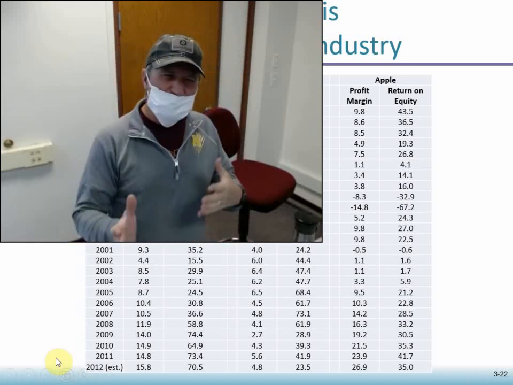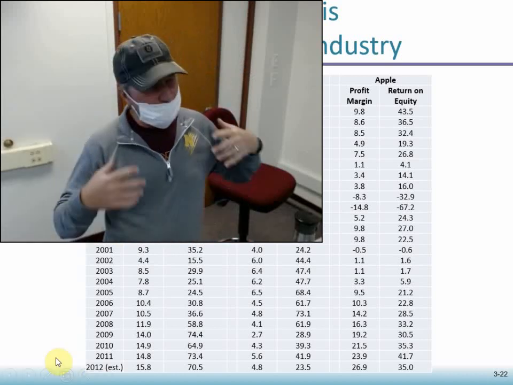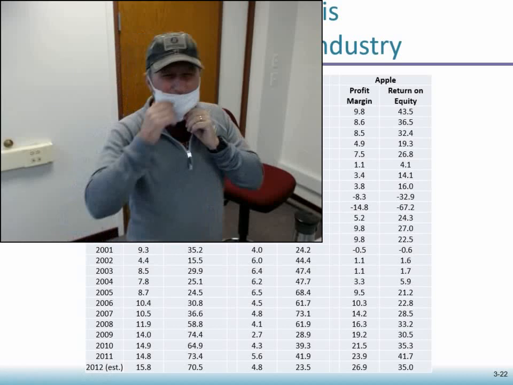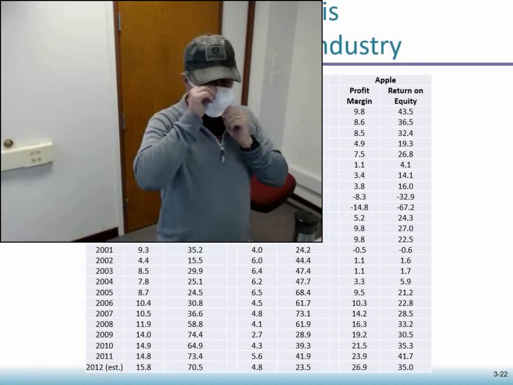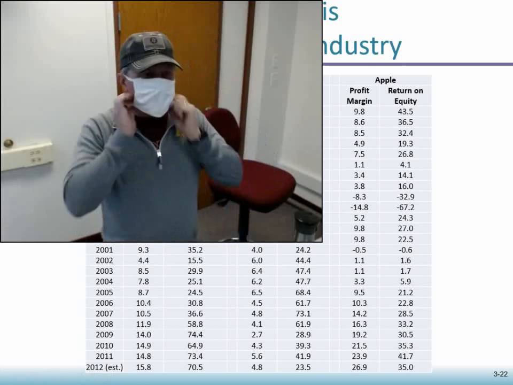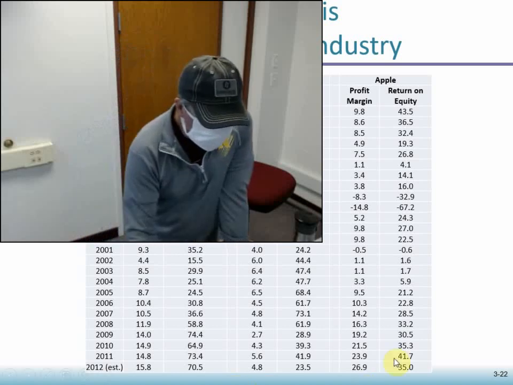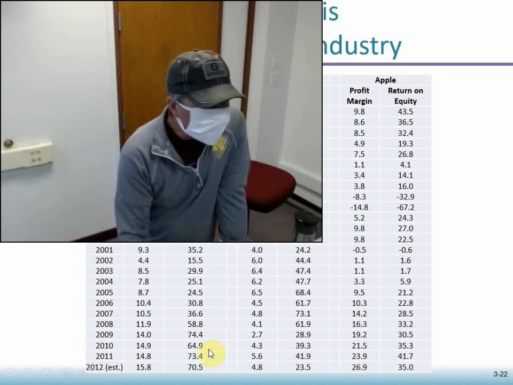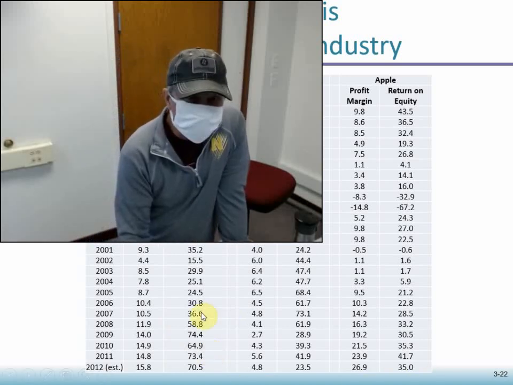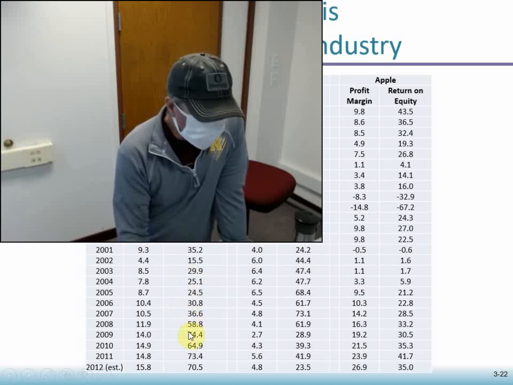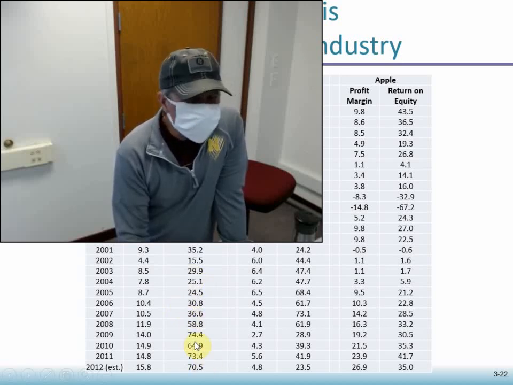And so those are the things that you pick up when you start doing ratio analysis and you really look at companies and you're comparing them and trying to make sense of them, and they're really important. So this could be a good thing. I like a big return on equity. I said that, right? But when you have a high return, what's that also mean?